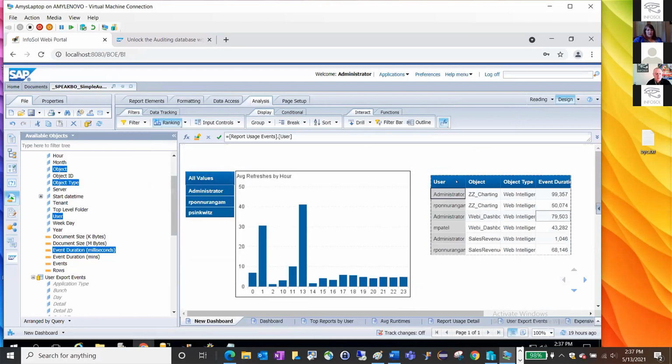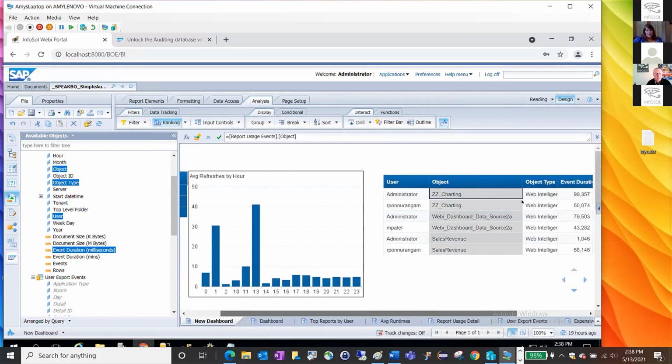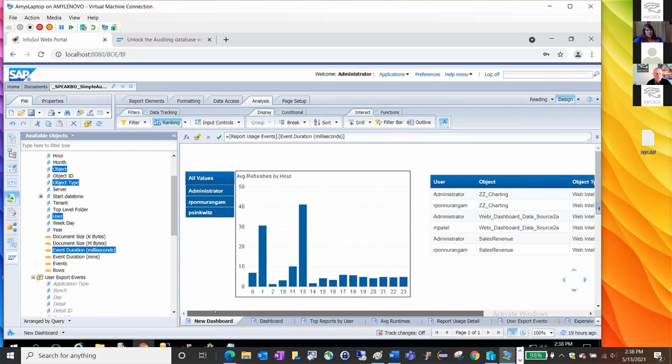All right, so now I've got that limited down, and of course I might want to widen how big they are all the way over. And of course you can go in and change the table names, the headers, like I can say, just change this to type or change this to document or whatever I want. But that gives you the option of making sure that you're only looking at the ones that have the high duration time, as opposed to all your reports, because you're really only interested in the ones that are possibly causing you some processing issue.